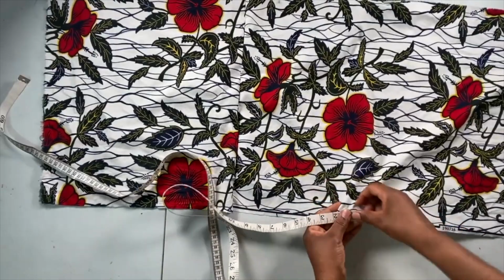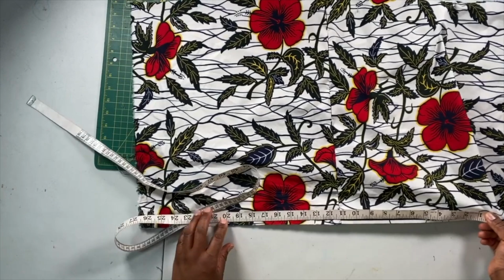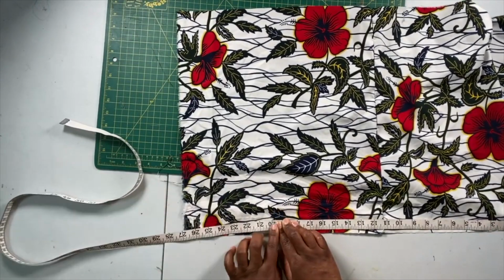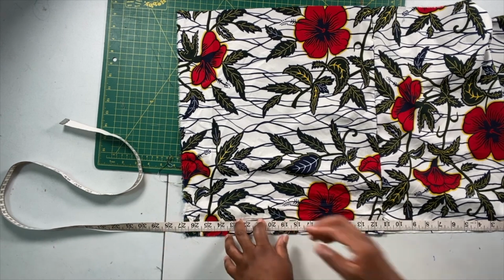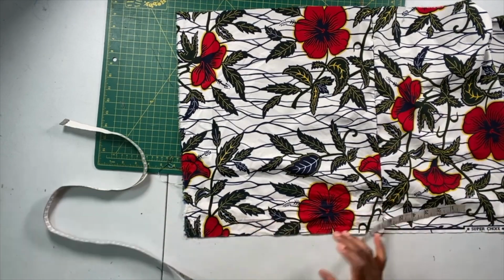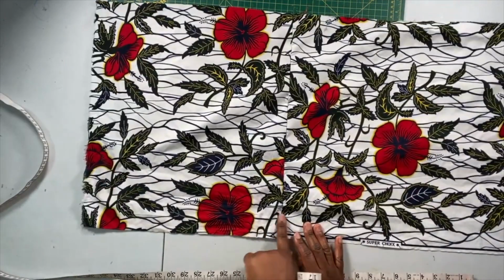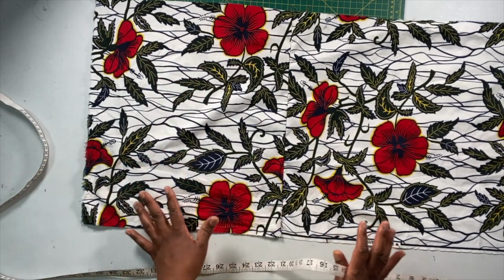So for those who really want to understand the depths of it, 60 and 10 make 70, and 10 make 80, right? So I have about 87 roughly, right? So 87 inches, 85 could do, 80 could do, that's fine. If you notice, actually I cut and I joined a piece of fabric here. So you could also go ahead and join a piece of fabric just to kind of get the full length if you want as well.